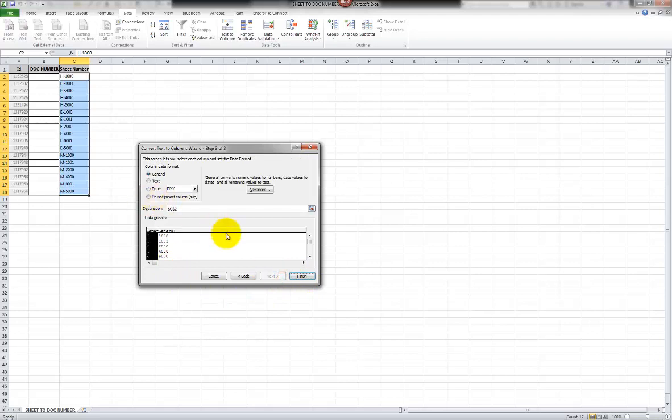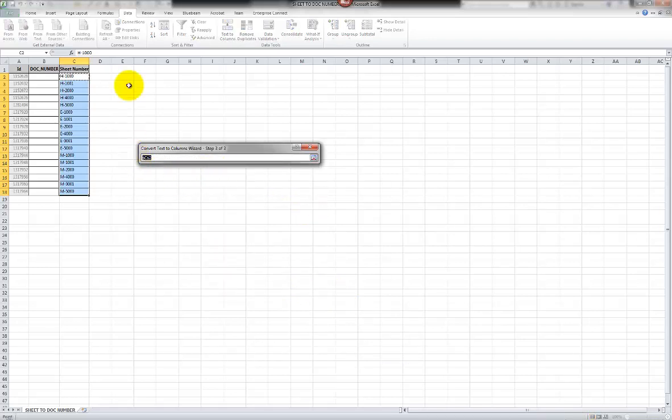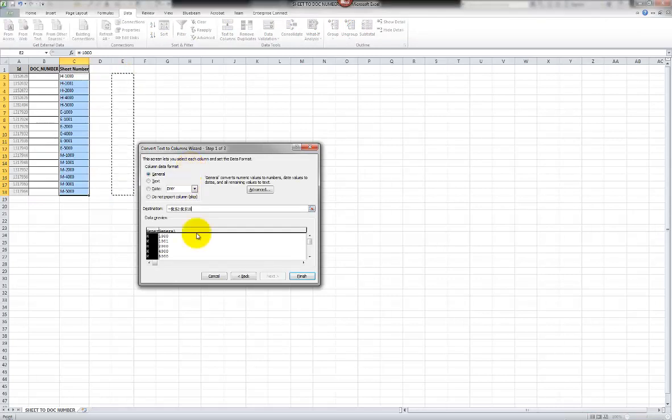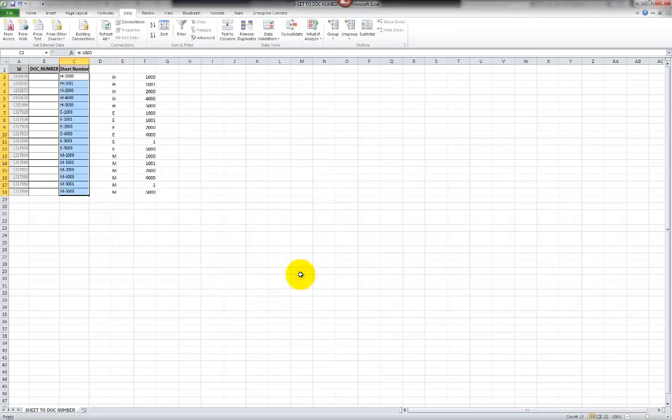You can hit next if you want, but we can just hit finish, but we'll set our destination actually. See if we can shift it across over here and see what happens. There we go.